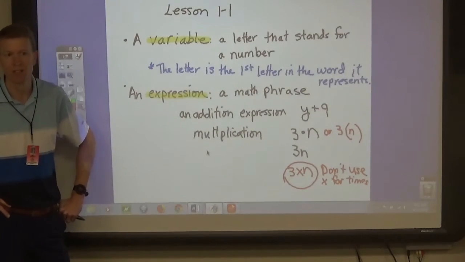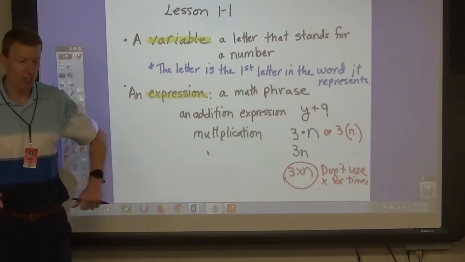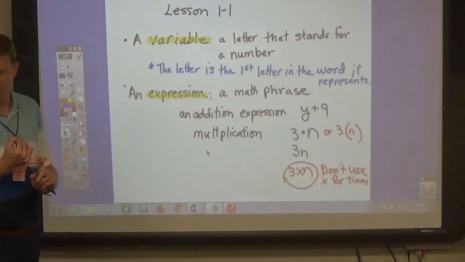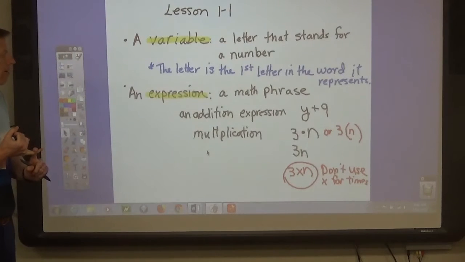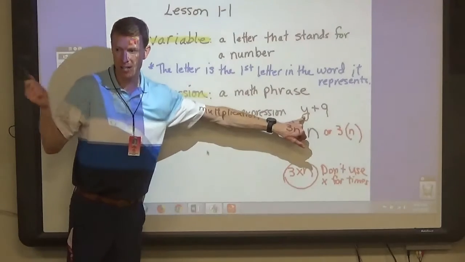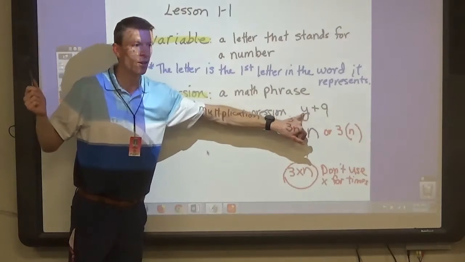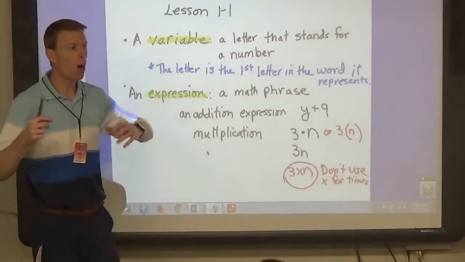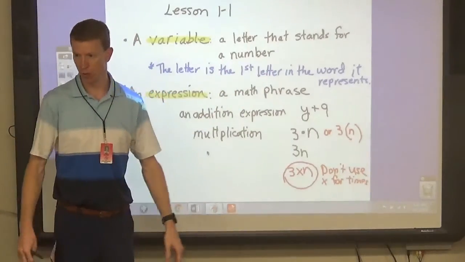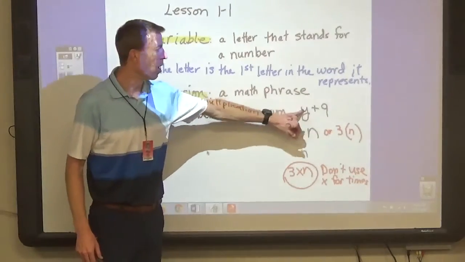Why don't they just use the number? Because it's called algebra. Right, because you normally don't know what the number is, or we're trying to find an answer if we put a number in. And so in that case, this y could stand for any number to infinity. And beyond. Yes. So we use a letter because we want it to stand for any number that we choose. Okay, that's oftentimes why letters are used.